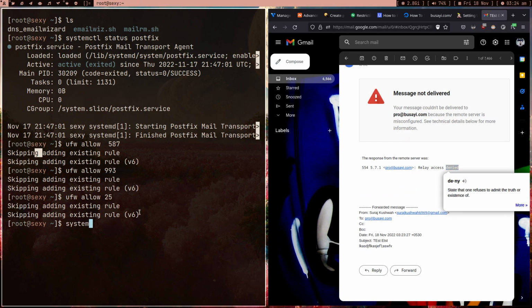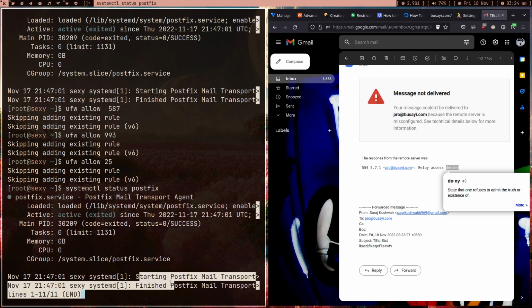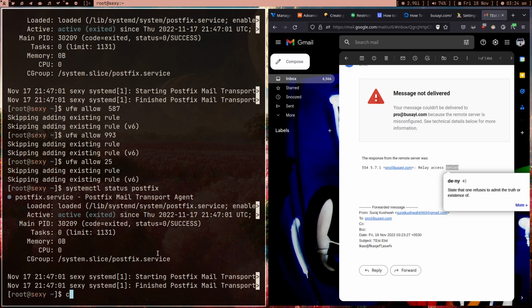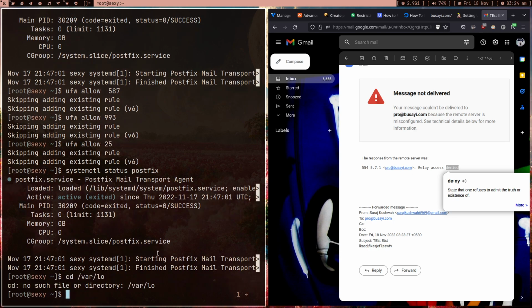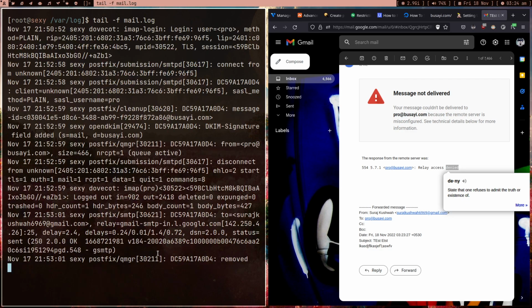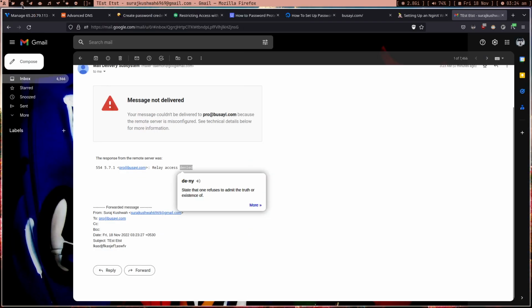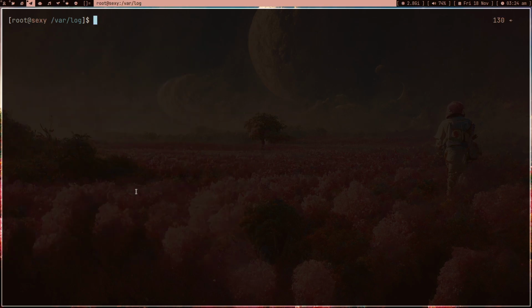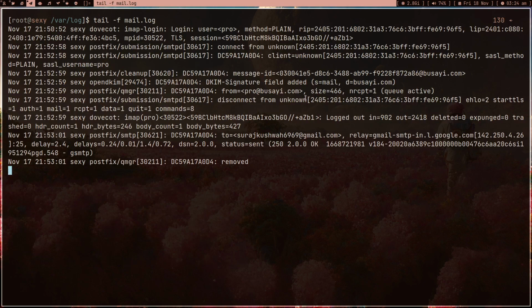Okay, let's just see postfix for a second. Starting postfix. I mean, there is var log for mail. Maybe I can find something from here. Is it because of the user, or is there something wrong, like permissions or something?